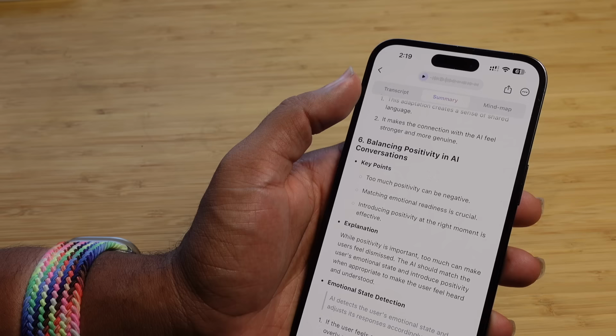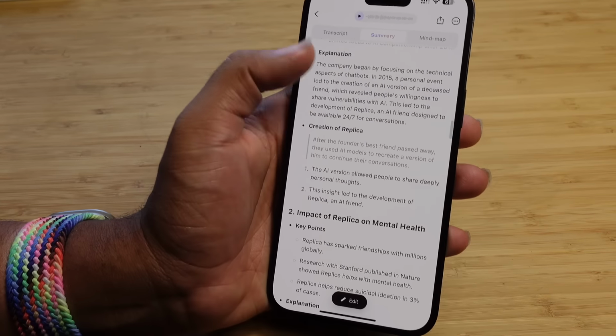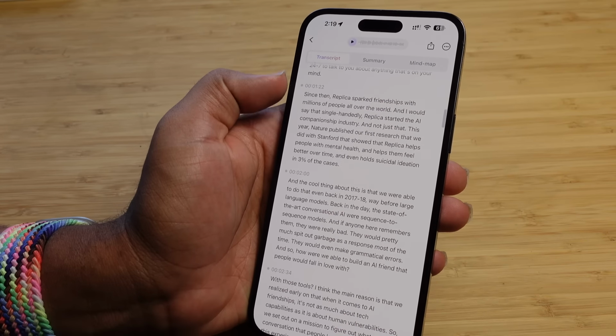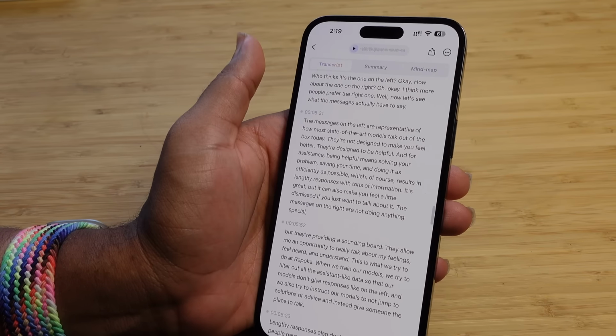And it used, of course, ChatGPT and the GPT-4o model in order to generate this for us. So really cool technology here. That is the summary that we are checking out. We can go over and get a real-time transcript here of when it was, 1 minute in, 2 minutes in, 3 minutes in, etc. And you can see what they said and how they said it at which second.